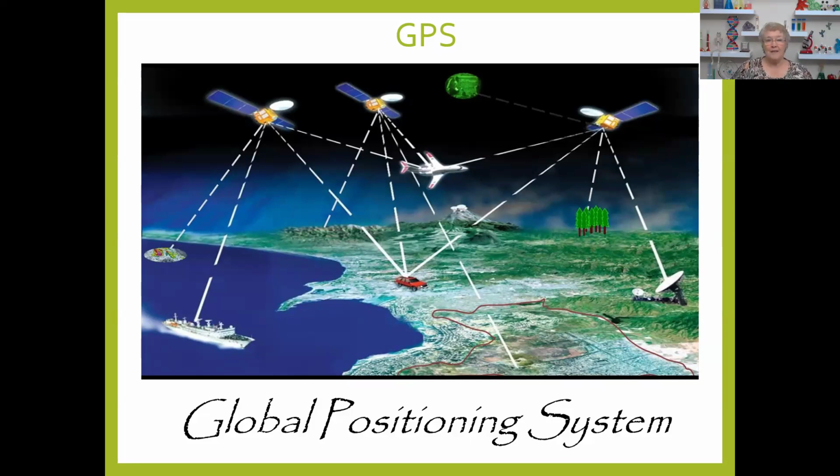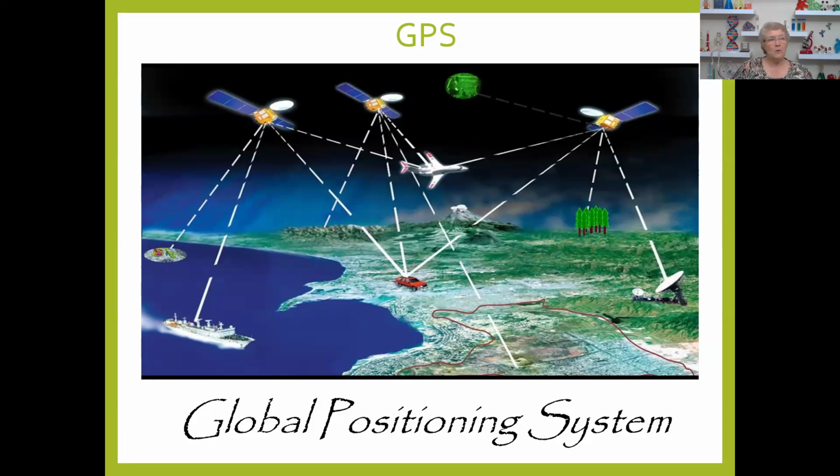So think about the activities that people do where knowing their exact location is important. What about driving? That's important, knowing exactly where you are. Flying a plane. Can you imagine trying to fly a plane without knowing exactly where you were? Even things like boating and hiking and biking, those might help. Even dog collars. Did you guys know many dog collars have GPS on them? If I had a dog that ran away a lot, I would have a collar that had GPS on it.